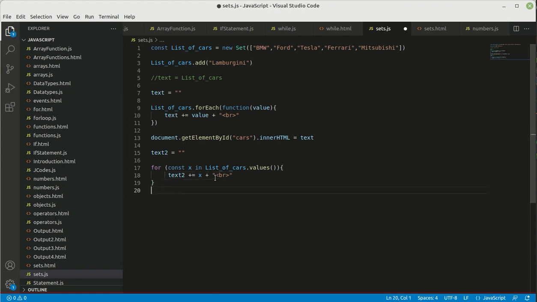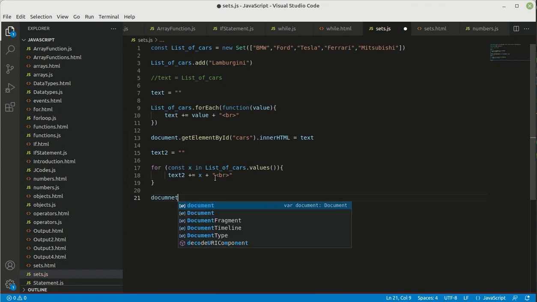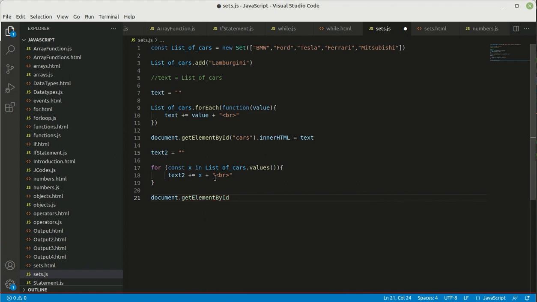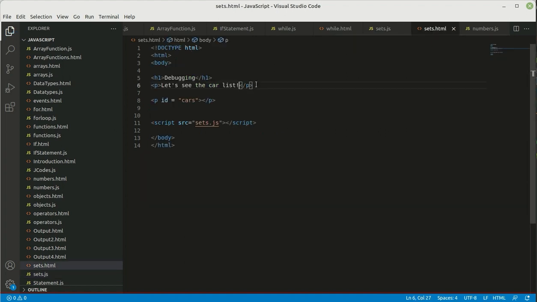And then I can write document dot getElementById, and here we can write another HTML p tag for the cars.